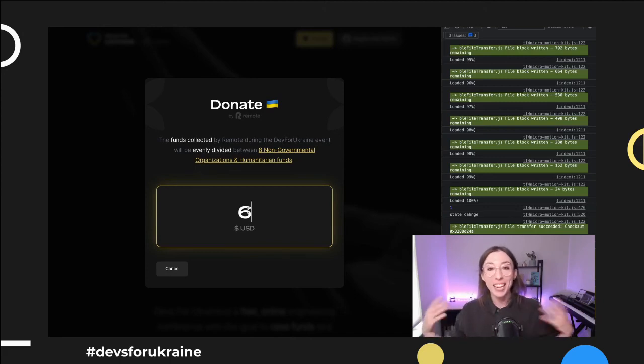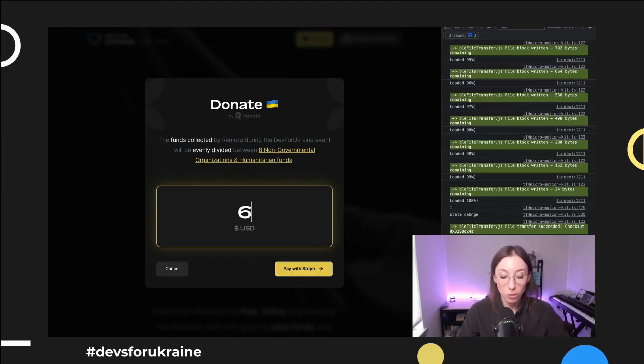And so you could see that I trained the model to recognize that gesture. Then it's updating the inputs on the site, and then I can give money. Actually, I realized that there was a little problem because it's not showing me the pay button. It should be showing this, and then you have pay with Stripe. And yeah, so that was the demo. I'm going to stop here before it does something weird.